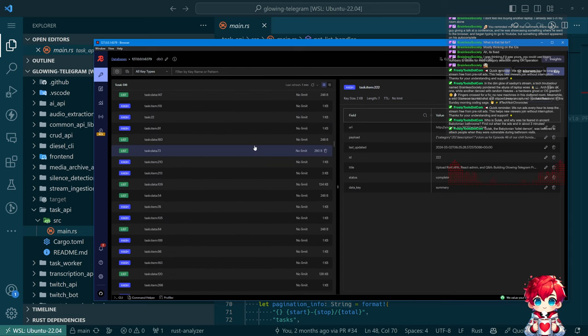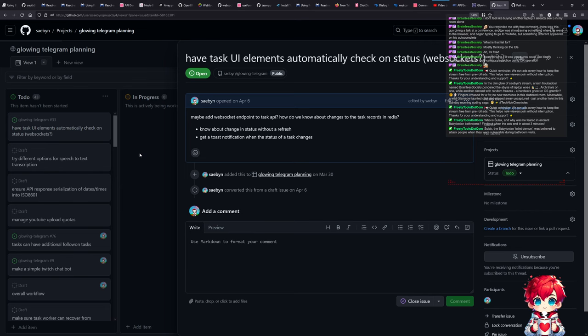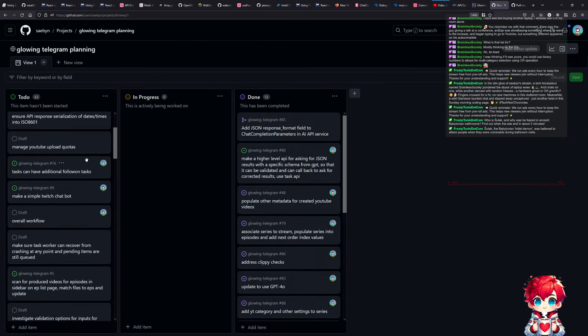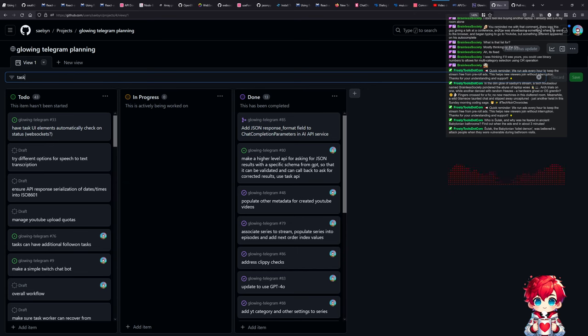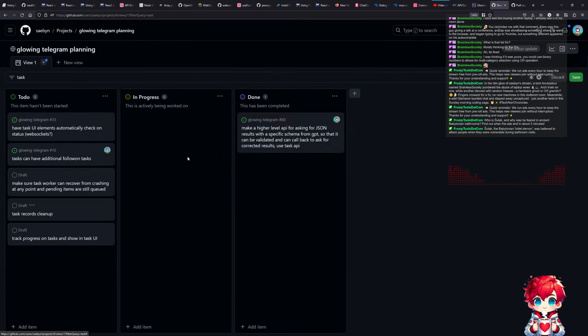And there are a lot of items here because currently I'm not expiring. Yeah, I should update that at some point. Currently not expiring or flushing out the items, so they sit here forever. I feel like maybe I have something on the backlog already to deal with that. Let's search for task. Add TTL. So let's rename this to task records cleanup. I might want to, for example, have a way to have it clean up completed tasks specifically. I'm not sure. Something to think about.